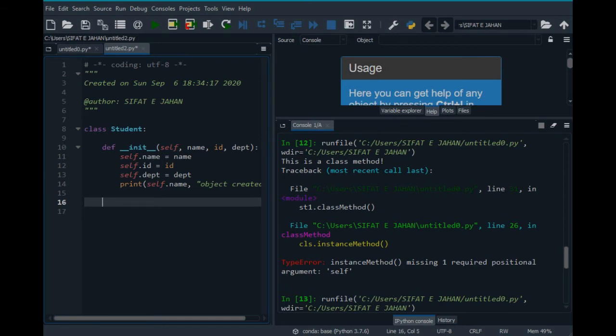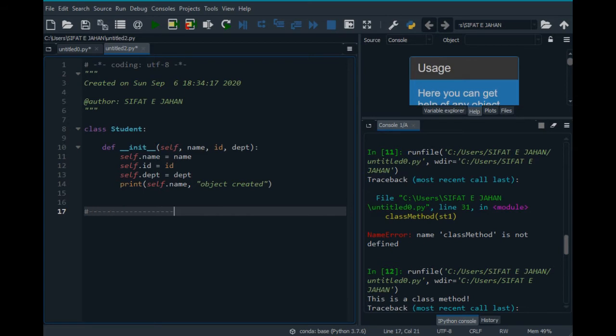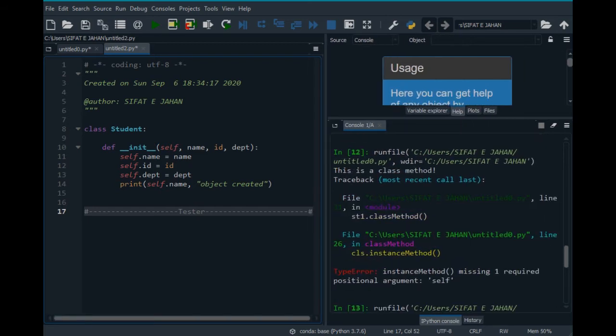Okay, and in this part I'm going to create the objects so that we can visualize how these things work. I'm just making it a separate part so that you can see. Okay.